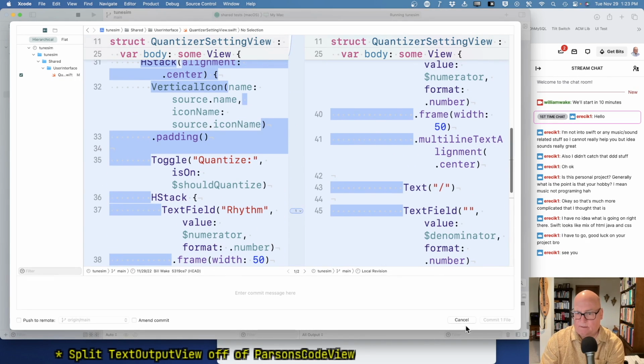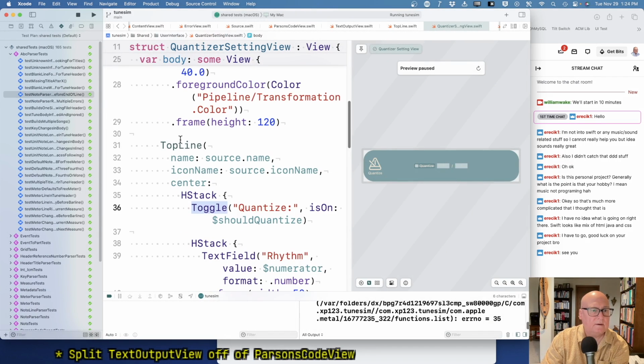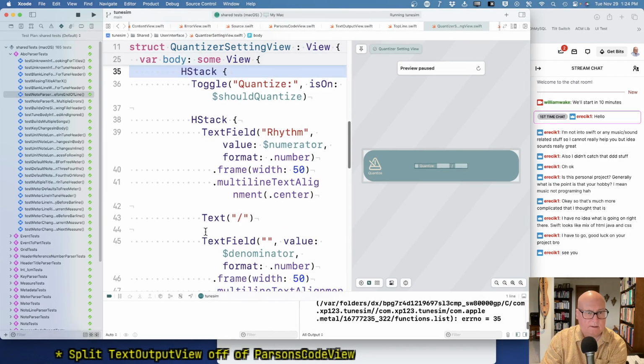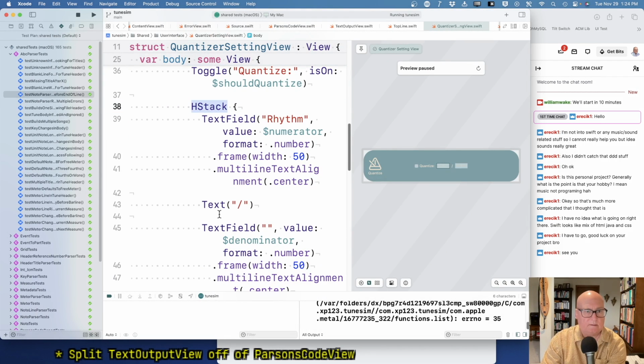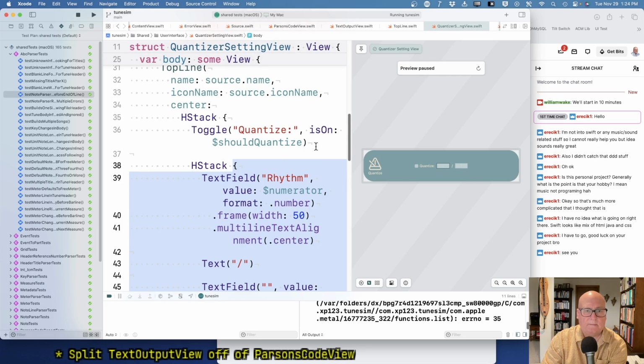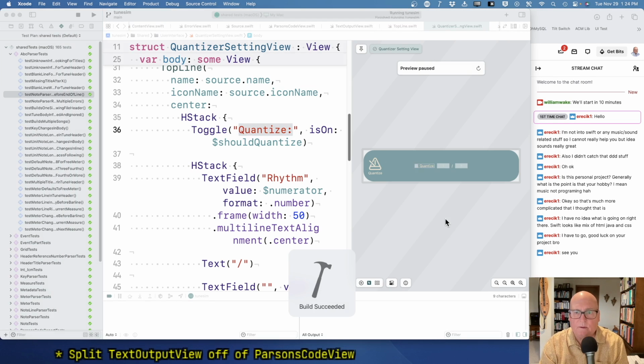Okay, I think I gotta get rid of an H stack there somewhere. Oh no, this is that H stack, H stack. This one should be disabled. Weird.